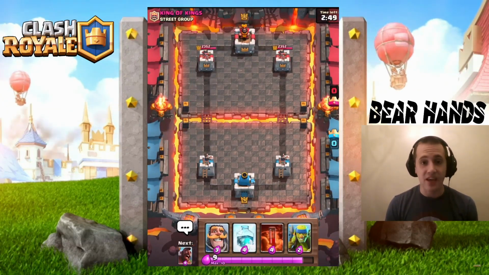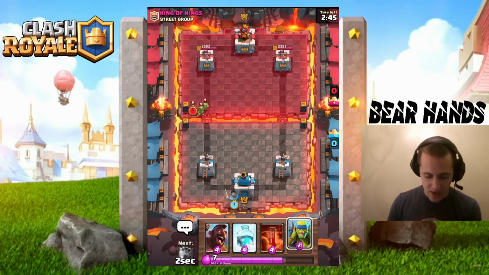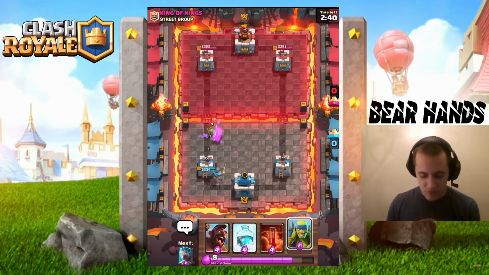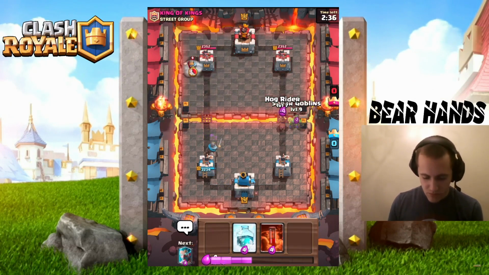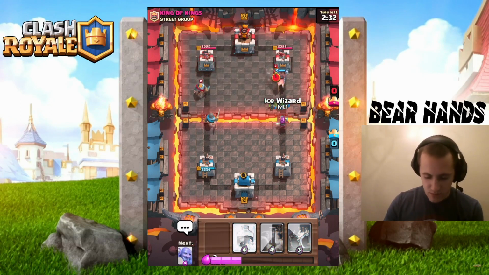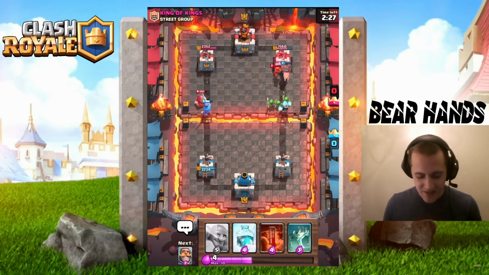And we're playing against the King of Kings. Let's start a slow knight here in the back. I'm going to soak this damage. We're playing the same deck. No, no, not Ice Wizard. That was supposed to be a free spell.